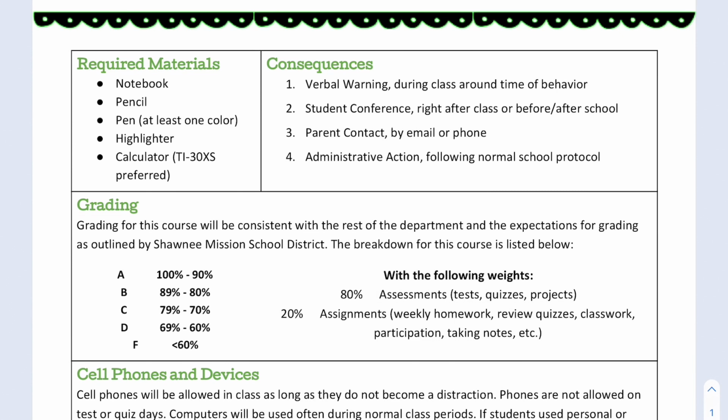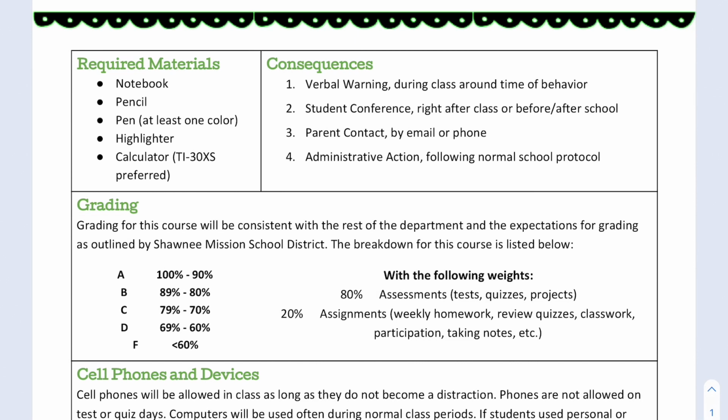The reason we're doing note packets is just because there are a lot of figures in geometry, and so we don't want you to spend all your time drawing stuff. You need a pencil. You need a pen. Okay, so I like to use a lot of different colors on my notes, and so it's nice to have at least 2 colors. Maybe a highlighter would be nice too. And then you are going to want access to some sort of calculator. If you can get a TI-30XS, that is like the preferred calculator, but there are also some workarounds we can do using your computer if that is just not going to happen.